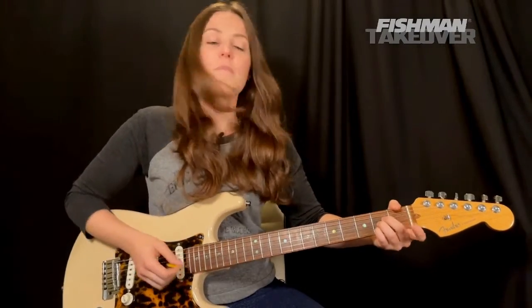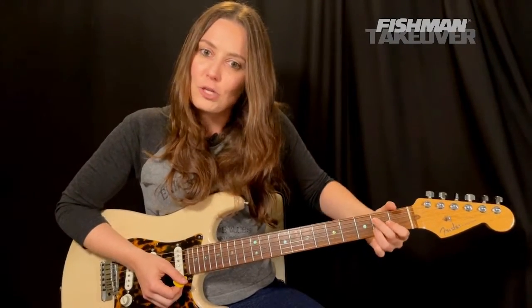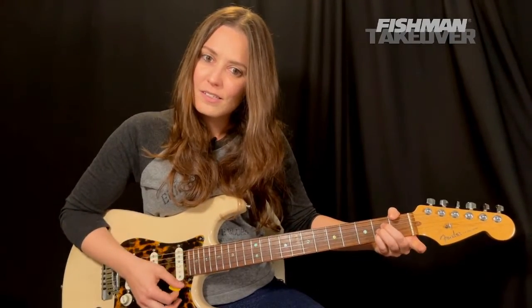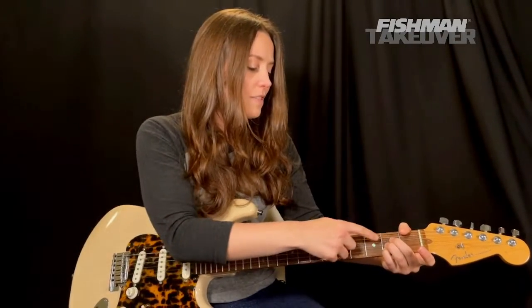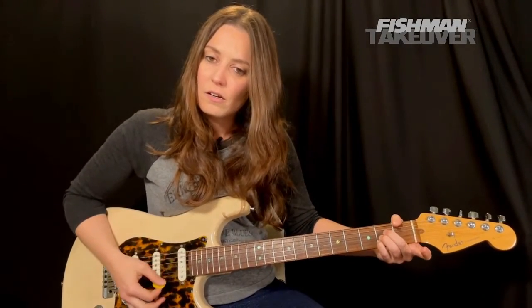From there, we go to an A major chord. Now, I like to play my A major chord like this. There are many different ways that you could do this. I'll leave it up to you. I like to play it like this. Okay, so second fret of the D string, G string, and B string: A, C sharp, and E.